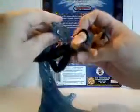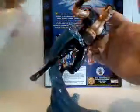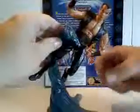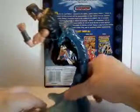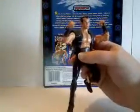So let's see him in his base. Kind of clip him around the waist. There, you get the idea. It's a nice little base. I really don't use it because I prefer his standing.